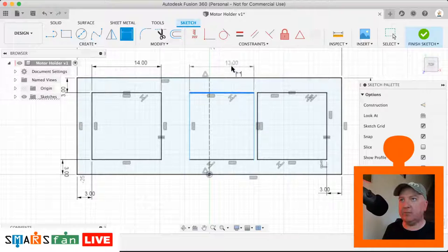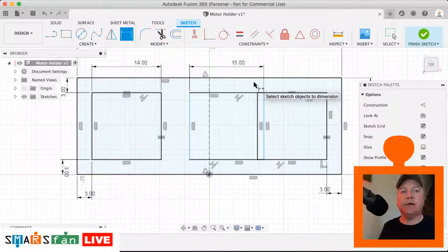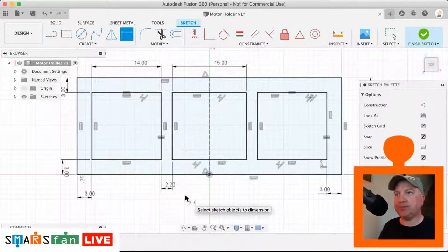Okay, and similar with that, can be collinear to that, that can be collinear to that, and then the dimension of the middle one is slightly different, that is 15. So then we have a gap between the two, and that is 2.2. There we go.